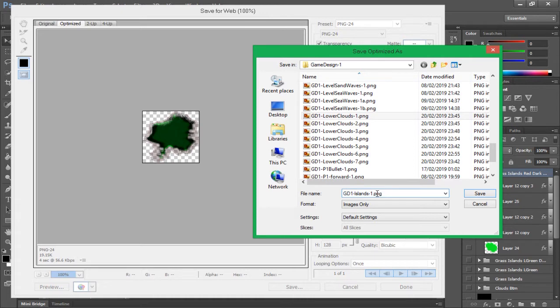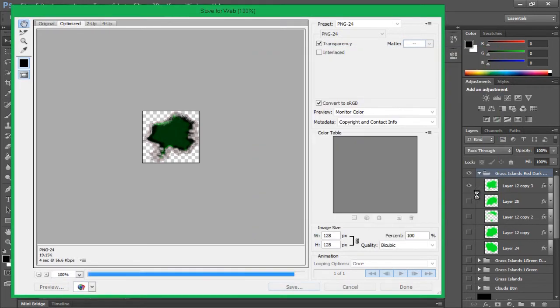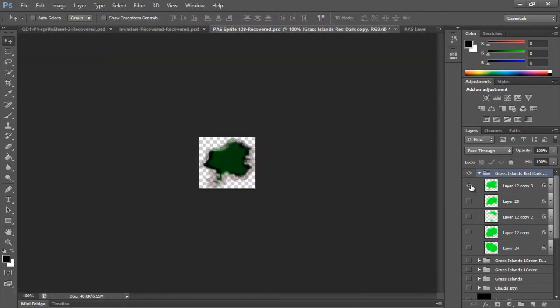So islands red, and they're also dark, so dark. And that'll be our set for this 1 to 5. Second of 5.